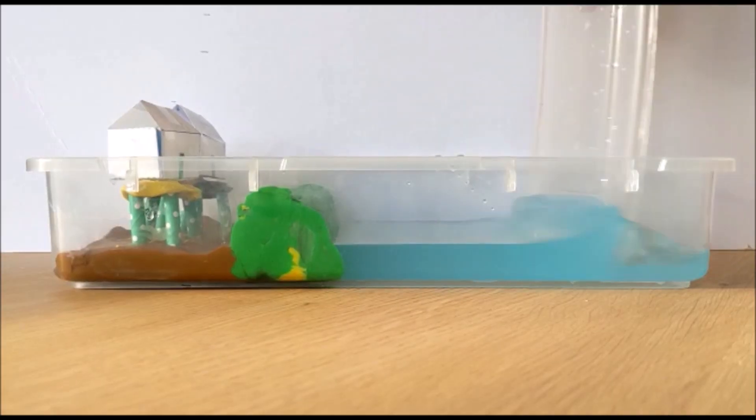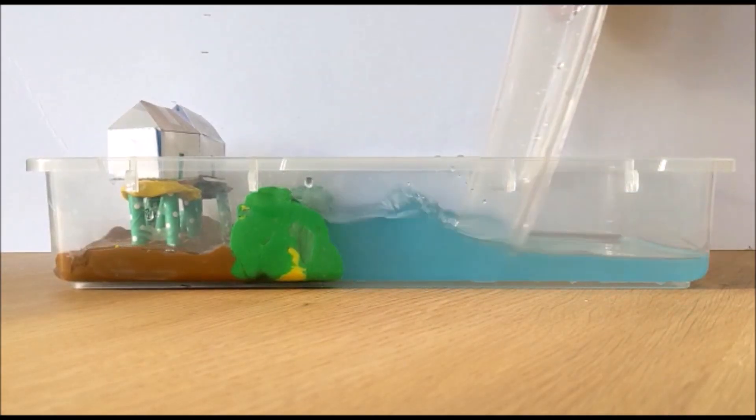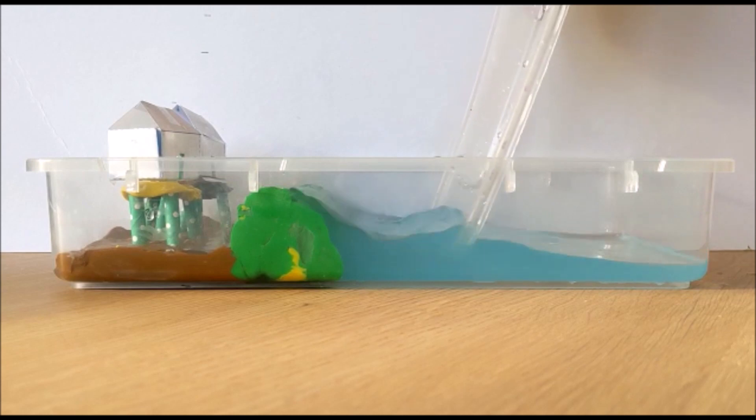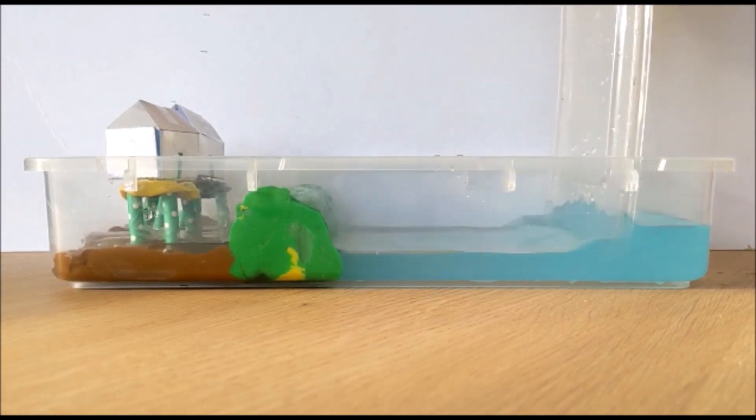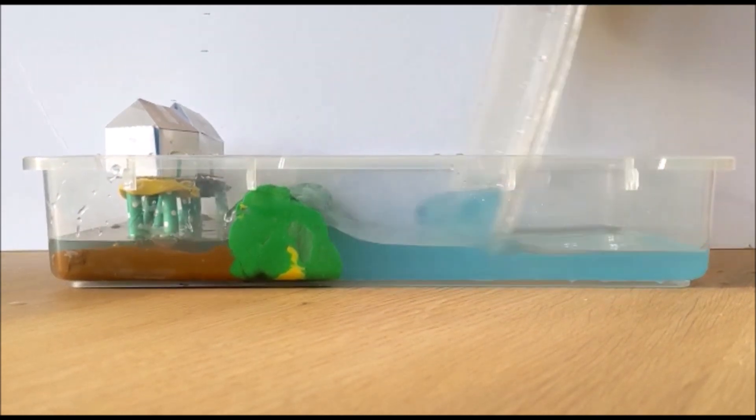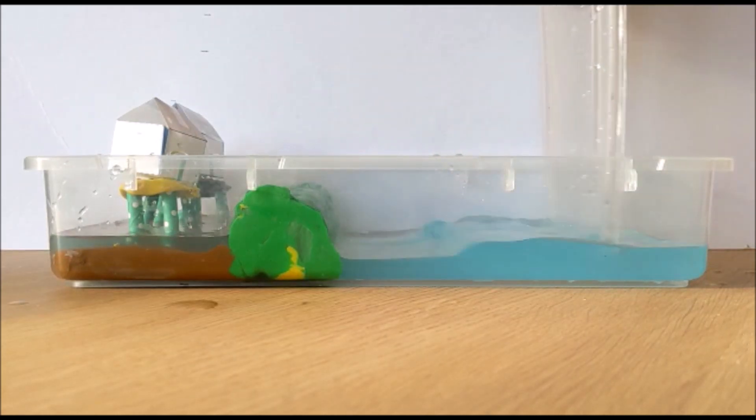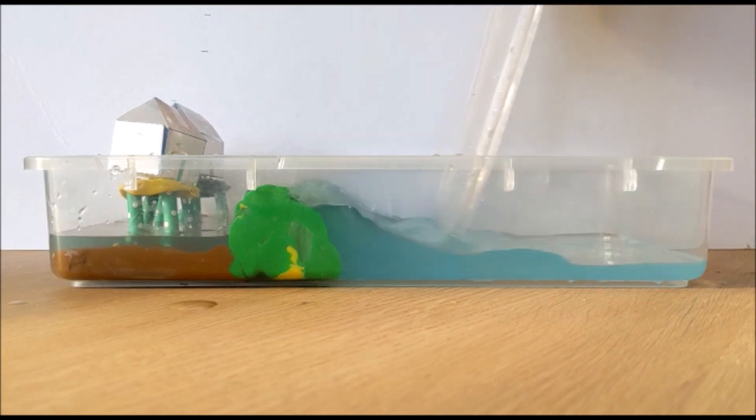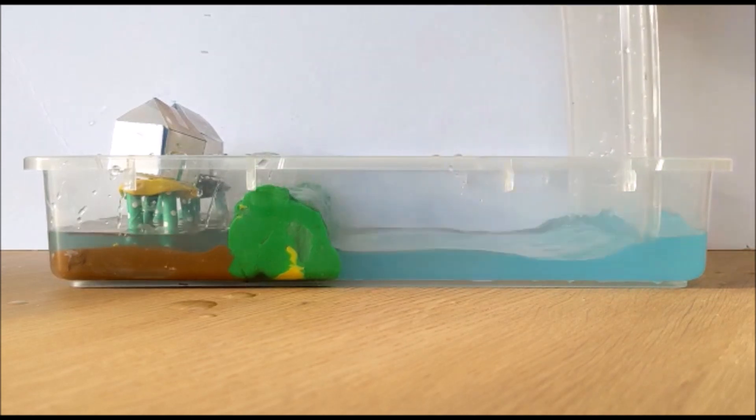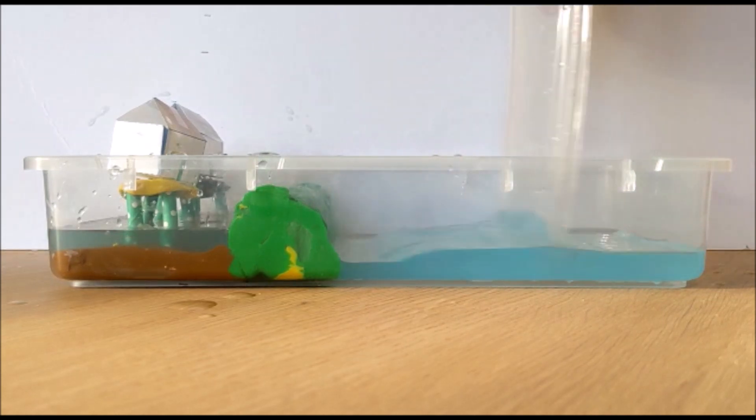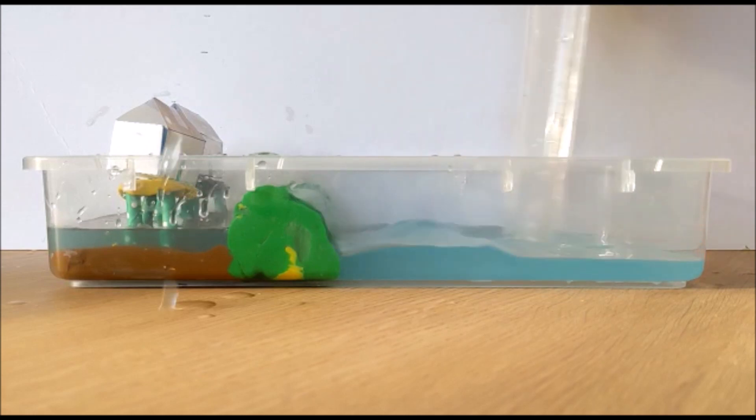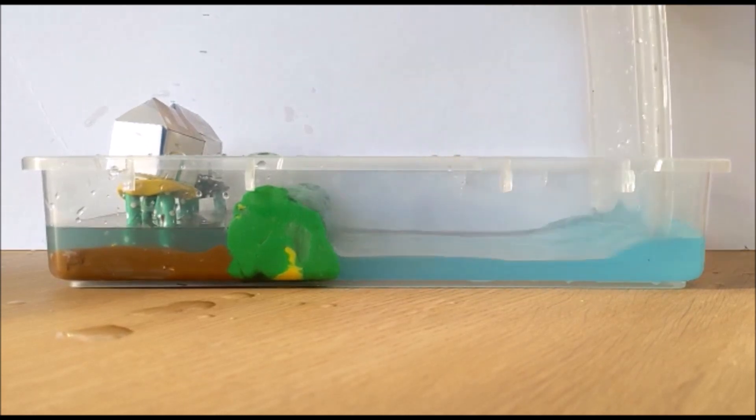Let's have a look from the side. From the side, you can see as those waves overtop, it starts to fill up the floodplain. But those houses are raised up on those stilts made of your paper straws above the level of the floodwater. And so the houses stay quite safe. Can you think of any problems with this, though? It might not be great to be surrounded by floodwater for a long time, even if your house is safe.